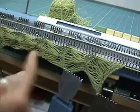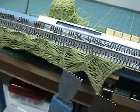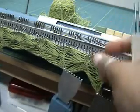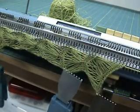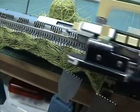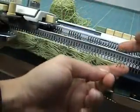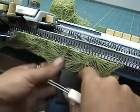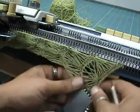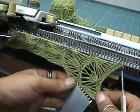You're seeing all the curves going this way, and then with this coming past, they're going to start going the other way. So, put these needles in work. I'm going to run out of battery in a second, and I'll show you how to go back the other way. And that's 1. Needles out of work here. This is the one we're growing. Let's put some weight on it. And you see how that fan shape is starting to emerge. It's a lovely piece of lace.